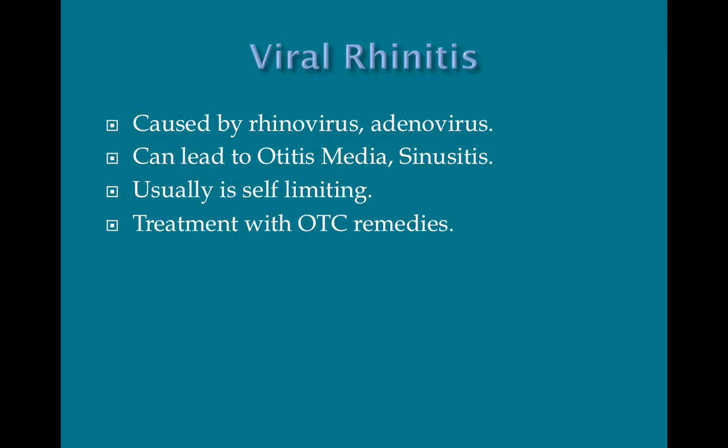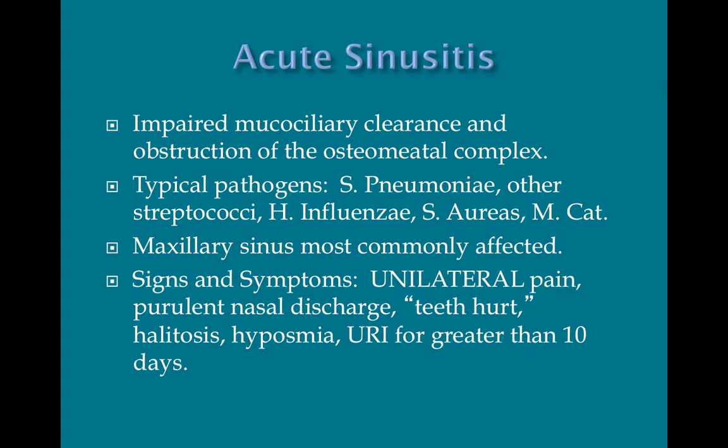So as far as conditions of the sinuses, viral rhinitis is one of the more common ones. It's caused by the rhinovirus or the adenovirus. It can lead to otitis media and sinusitis if it's left untreated. It's usually self-limited, and you usually treat this with over-the-counter remedies. Typically, now they have a lot of the Flonase and the Nasocort nasal sprays, which are steroid nasal sprays. But I think one of the best standby remedies that's more homeopathic is just a saline nasal spray that keeps your sinuses draining and keeps things moving.